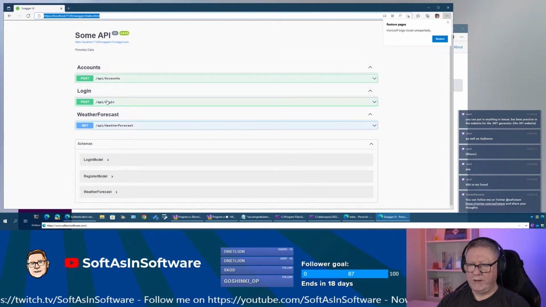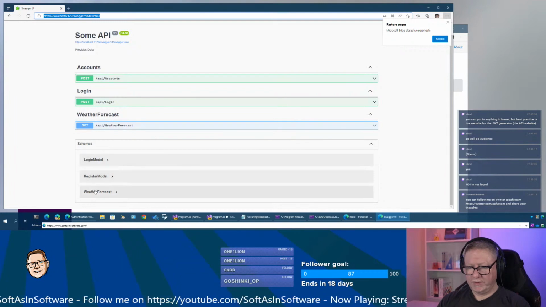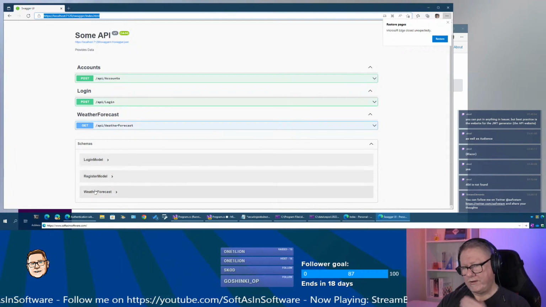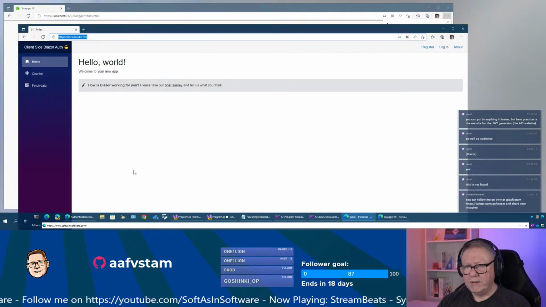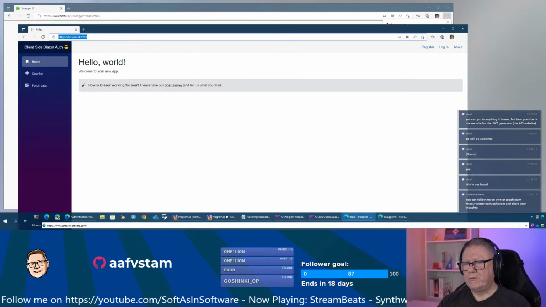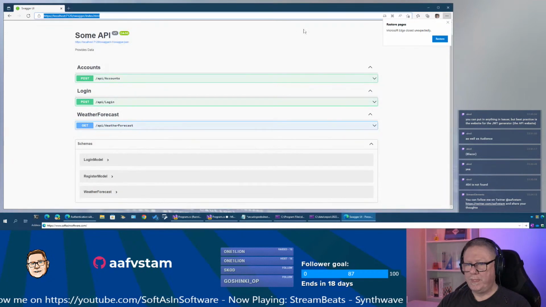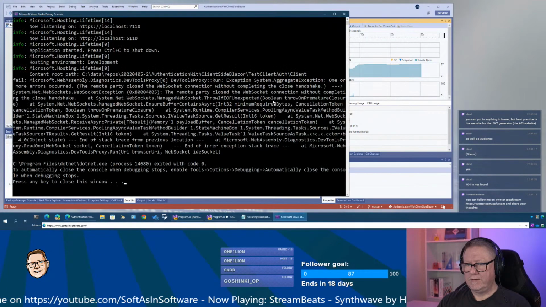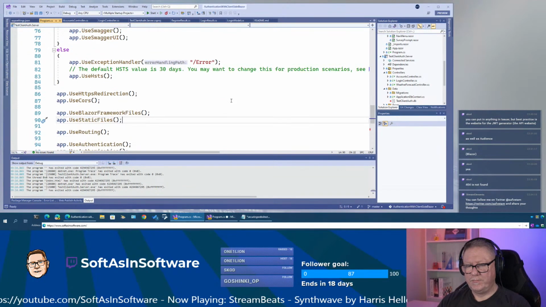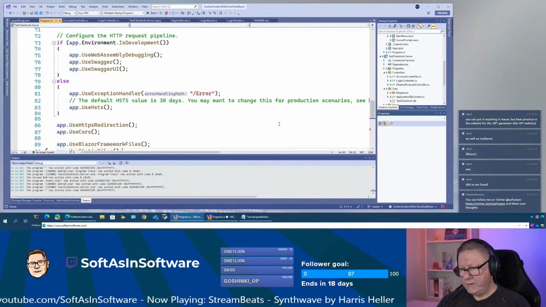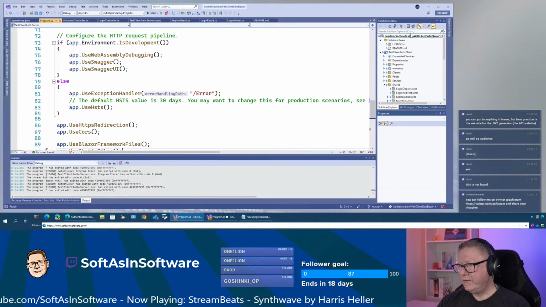Swagger. We now have a login and accounts thingy there. With a login model, a register model, and a... Why is the weather forecast still in here? Did I start the right one? No, I did not start the right one. That's the old one. Not the old one, that's the demo. Let's see, this is the demo.